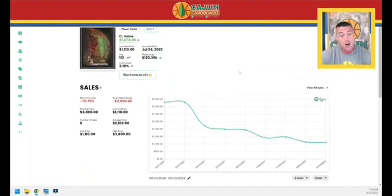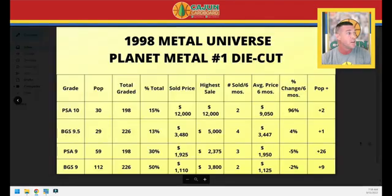Is that warranted? I don't know. Maybe it has to do with the fact that there's almost double the number of BGS 9s as there are PSA 9s. And so maybe it's just finding its price discovery equilibrium point. Maybe 1100 is the right number. I don't know. And maybe the BGS 9 just ran too hot. That's most likely because a PSA 9 has never sold for $3,800, as you can see on your screen. So maybe we're just finding that price equilibrium. Anyway, that's what stands out to me on this graph.